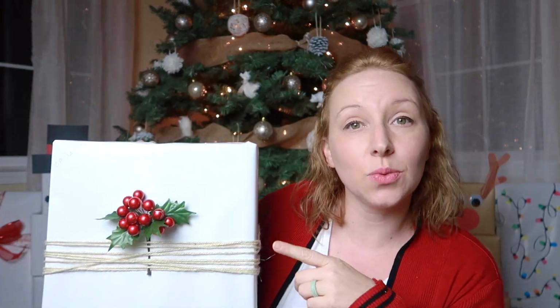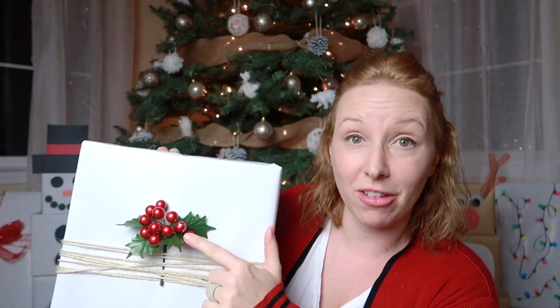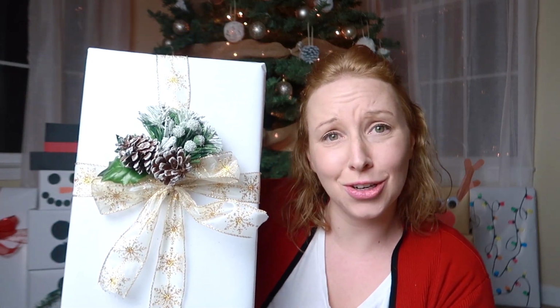So the last two I actually really like as well. So the first one is the twine and holly. And what I like about this is about 50 cents and it really adds a touch of color. All right, so the last one is this one. It's actually for my mother-in-law. And the pine cone was, I think, 75 cents at Hobby Lobby. And it really adds a touch of something and makes it a little prettier, but it's also not very expensive.